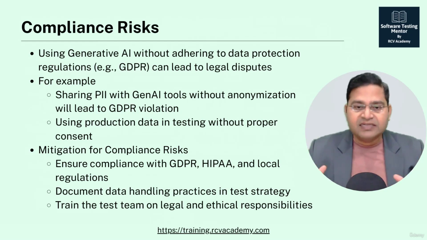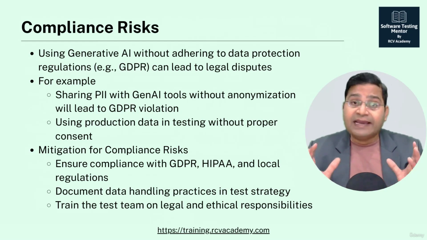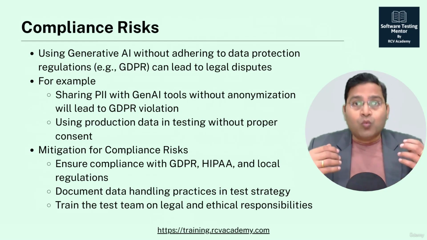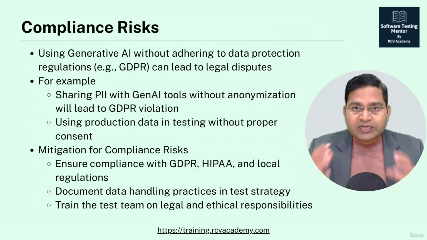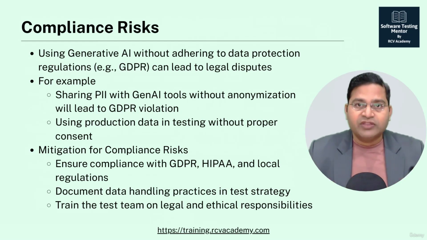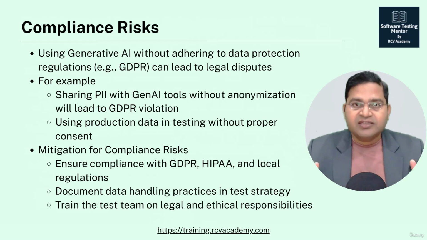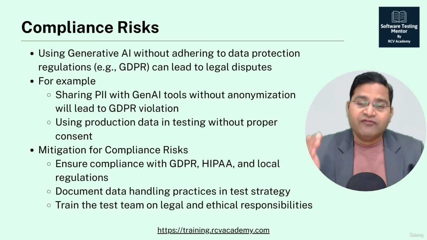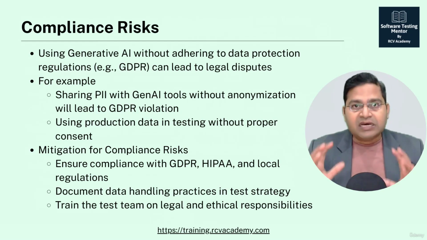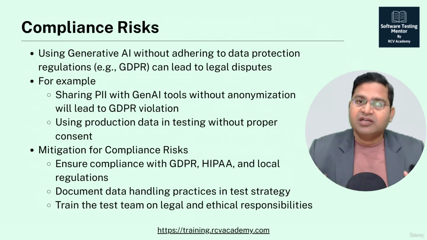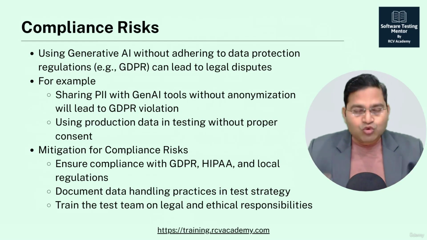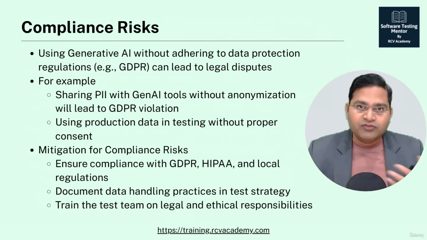Then train the test team about the legal and ethical responsibilities. What might happen, or to what extent, what is the seriousness of the compliance issue if customer information is leaked? The team members need to understand that seriousness. That training is very, very important before you start using any of the generative AI tools for testing. How you have to use it and how you can avoid these risks, that training becomes really important.